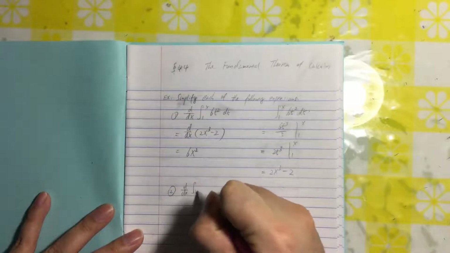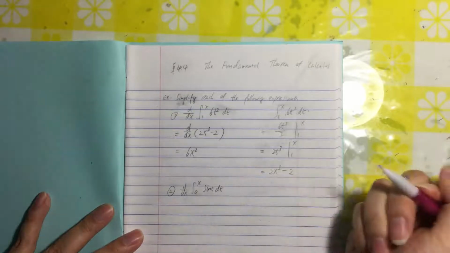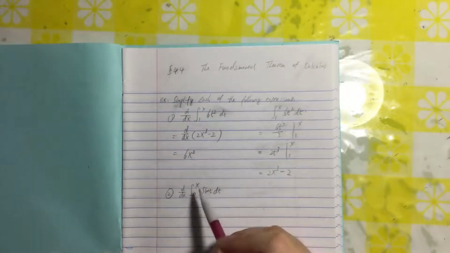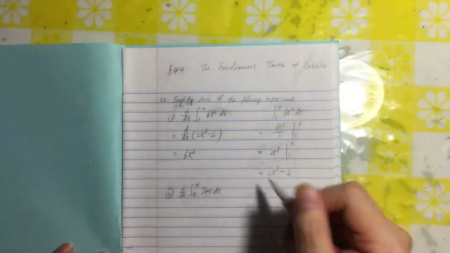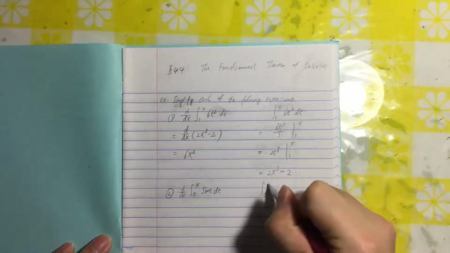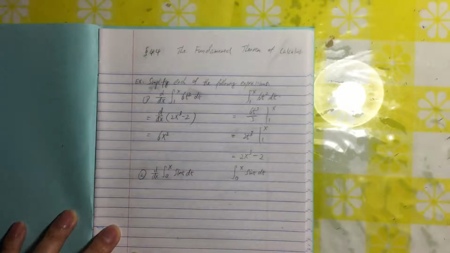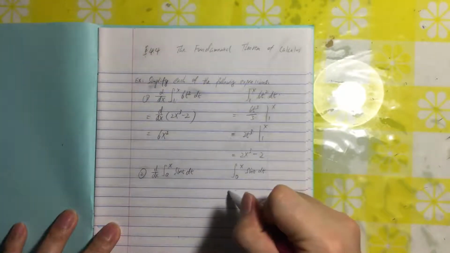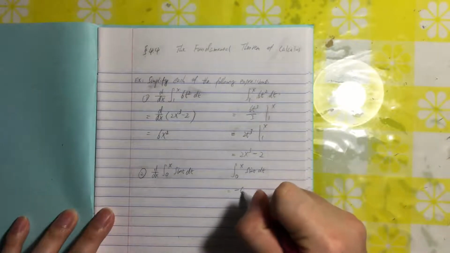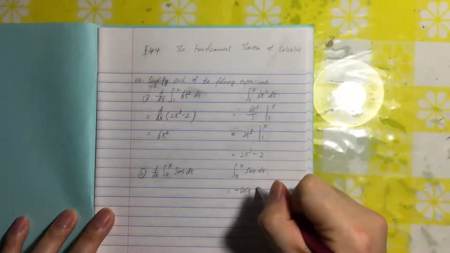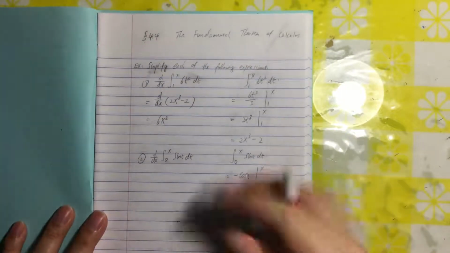Derivative of the integral from 0 to x of sine t dt. For this expression, we take the definite integral first, and then take the derivative. So let's take the definite integral first. From 0 to x of sine t dt. According to the evaluation theorem, we take an antiderivative of sine t first. The antiderivative of sine t is negative cosine t. Evaluate from 0 to x. Then we plug in the upper and lower limit and take the difference.